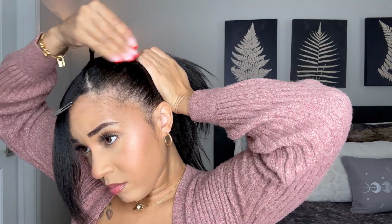So next, I'm going to lightly moisturize my hair with the Design Essentials Almond and Avocado Leave-In Conditioner. My hair is pretty oily already, but I just want to make sure the sensitive areas, like my edges, my nape, and my ends are properly moisturized, because we're going to have this up using a small elastic.